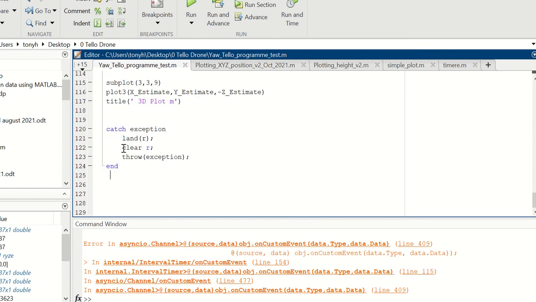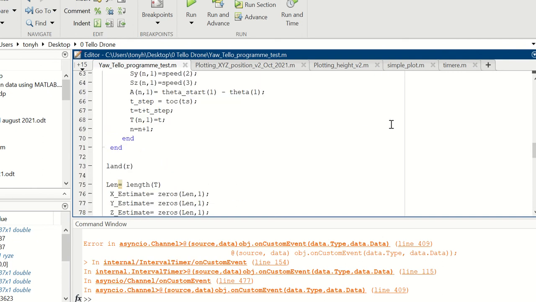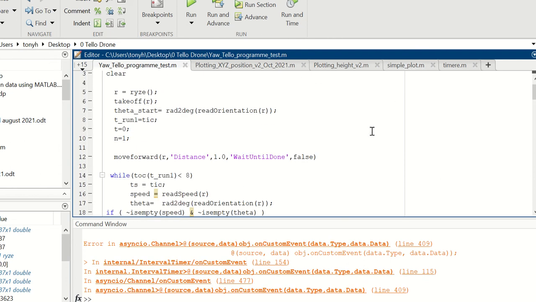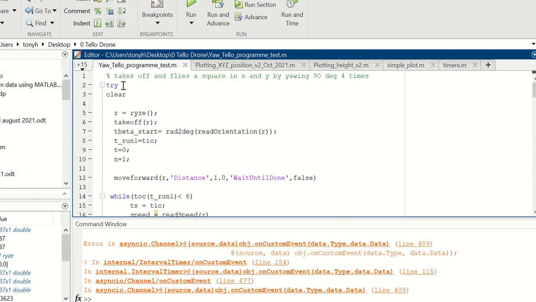Now the only drawback of putting this in is that if the program crashes, it doesn't tell you what line it crashed on, so it's hard to debug. So if you can't debug it, you could remove this bit of code and remove the try on the top here, and then when it crashes, it'll tell you what line has gone wrong.